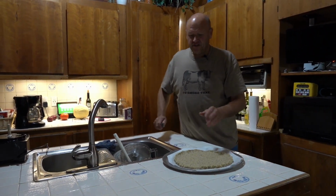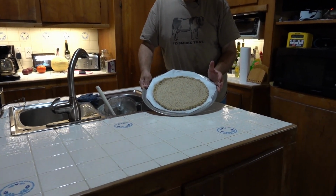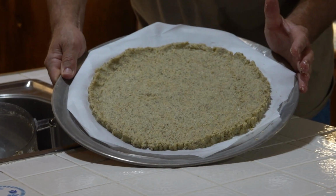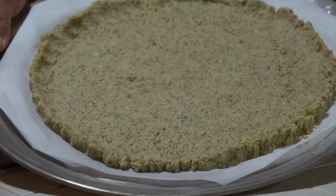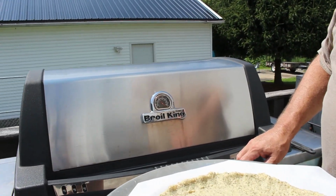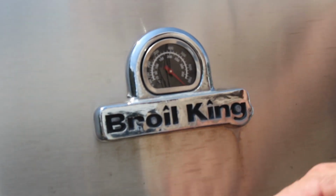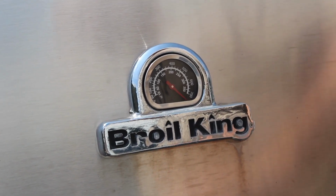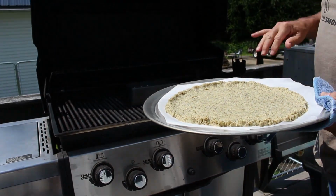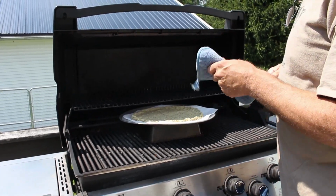Now we're ready to set it out on the grill. So that's what it should look like, or resemble anyhow. Just a small personal size pizza crust. Dave will now take the prepared cauliflower crust and place it on a very hot 700 degree grill. He is placing the pizza tray onto an inverted bread baking dish to keep the cauliflower crust from being directly on the heat.